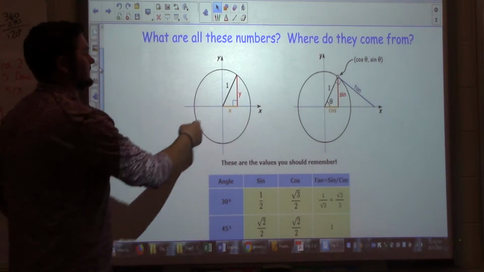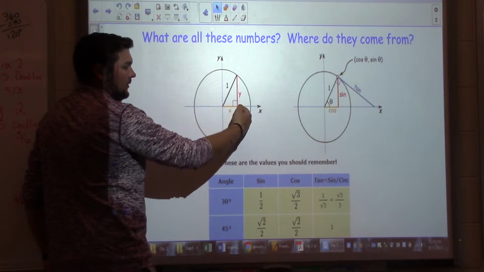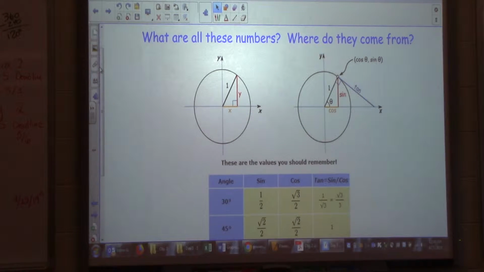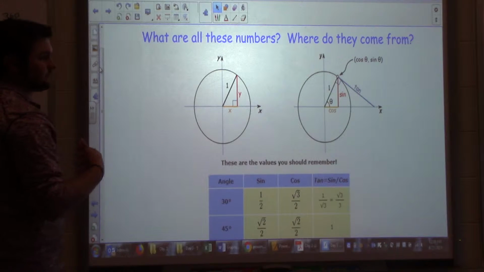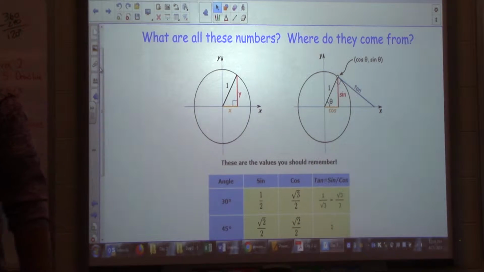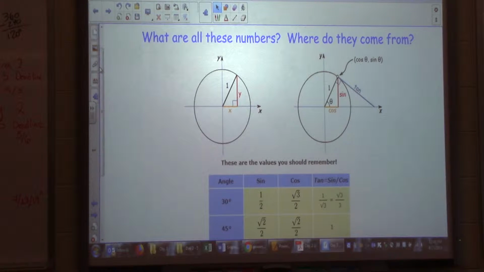Like I said, it came from a radius of 1, figuring out what y and x would be based on our different angle measures. You don't need to worry about that. We're just trying to inform you that that's where this stuff comes from. It comes from special right triangles. You're never going to be asked to use it, well, not this year at least. And we're not going to ask you to make a unit circle. We're giving you that whole unit circle, all those values. You just got to know how to use this, which is what we're going to learn today.